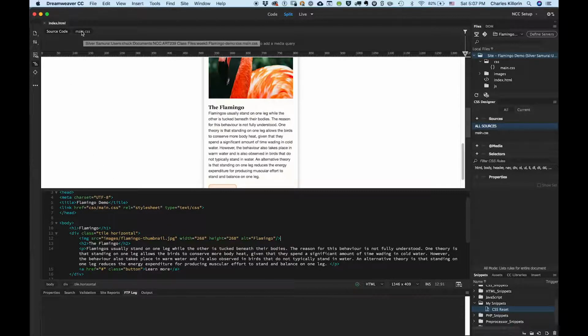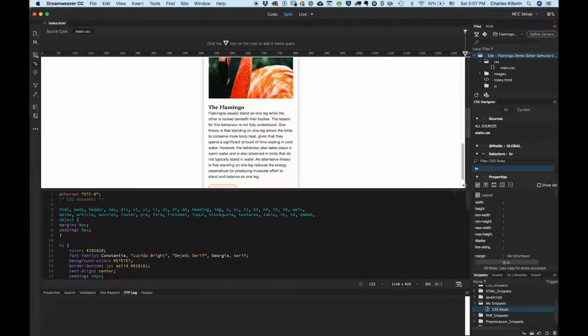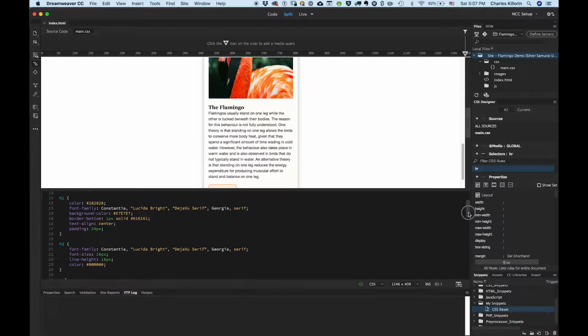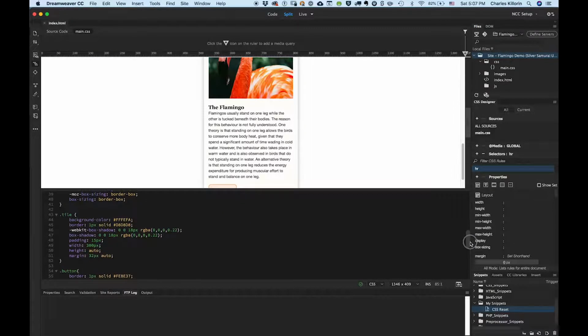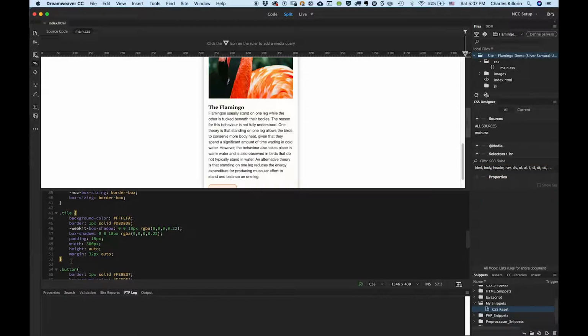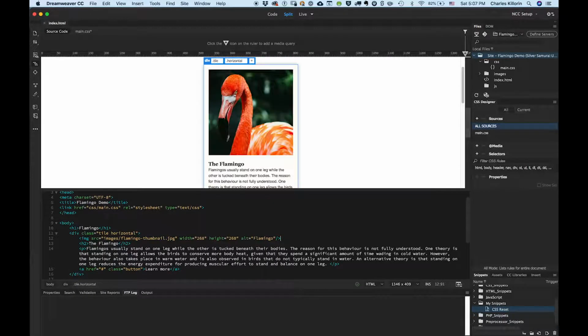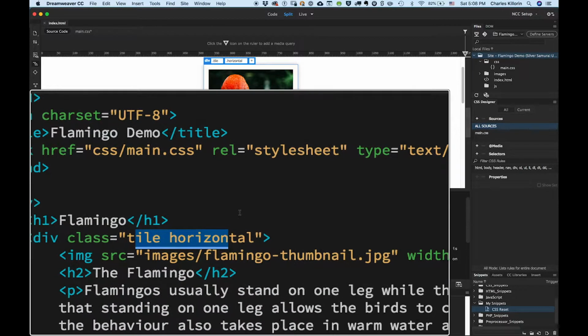I'm going to flip back to the main CSS and scroll down to where we have our tile setting, and let's start doing some overrides for our horizontal tile. So what I do want to do is I want to be a little more specific than just using horizontal. So on the source code, I have tile and I have horizontal set right here.